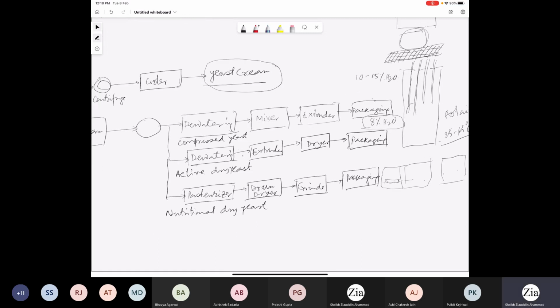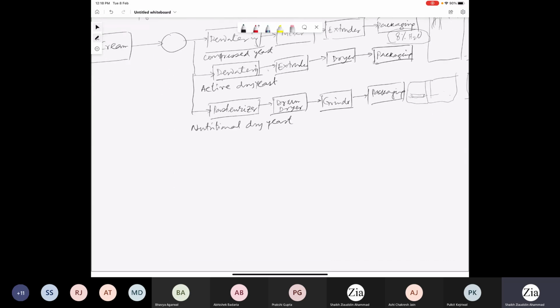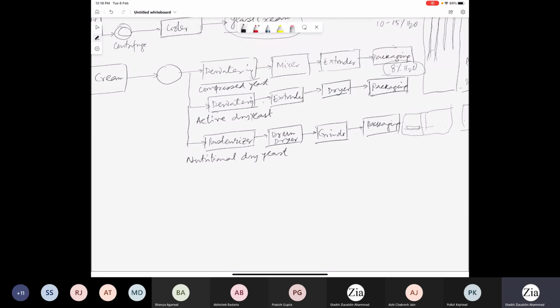So all these types of yeast, or use of yeast, are dependent on the requirement. So if you need yeast cake, then you can go for the compressed yeast.